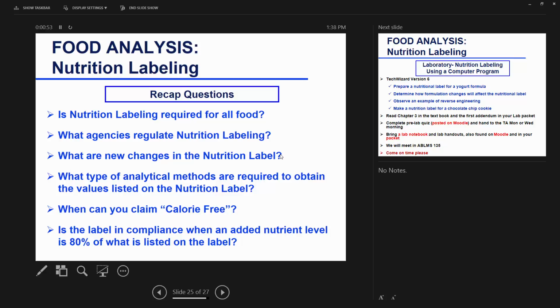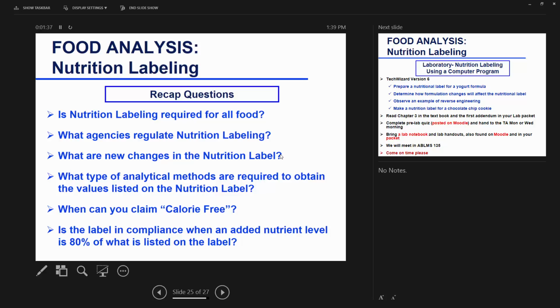What are new changes in the nutrition label? They changed the vitamins, so it changed from vitamin A and C to vitamin D and potassium, iron. Yes. They have an added sugar section. Yeah, let's get some other people. The calories are huge, in your face. Yes. They took away the total calories from fat. That's right. Okay. One thing, you say added sugar? Don't forget that. How much added sugar is now part of the nutrition label.